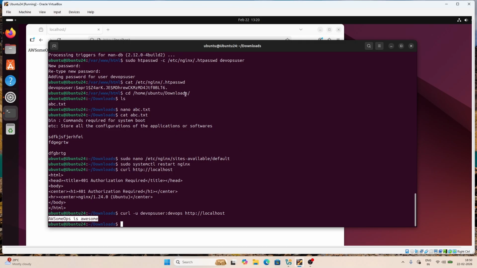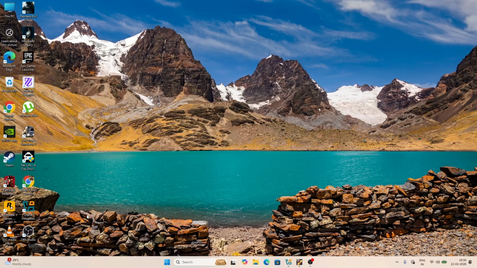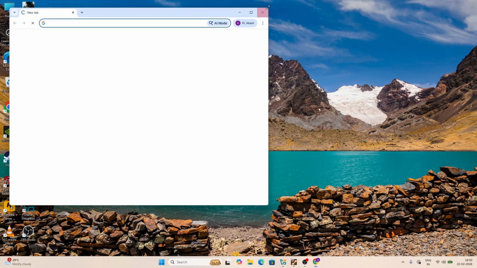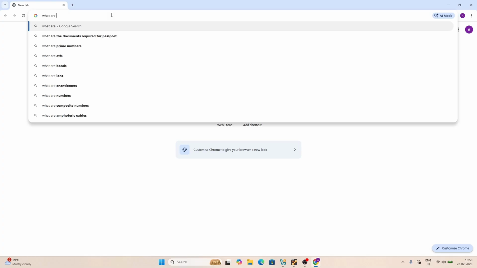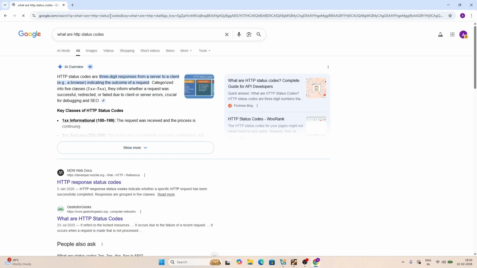If you want to learn about status codes, you can search. Let me quickly open up a browser. Yeah. So what are HTTP status codes? HTTP status codes are three-digit responses.